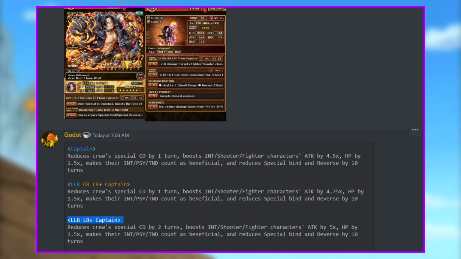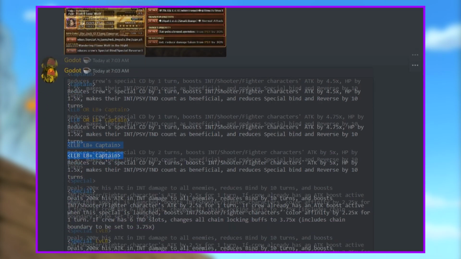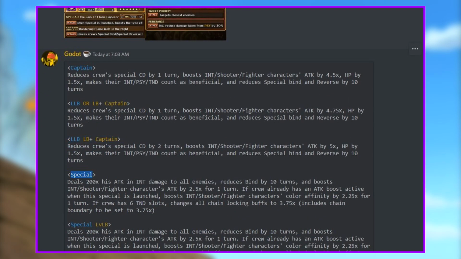Pretty nice, the 4.75 times attack boost, if you have enough copies of him to give him the upgraded captain ability with level limit break, is definitely a very nice upgrade over the 4 times one, especially if we consider that he also now boosts int characters. Let's also check out his special ability though.